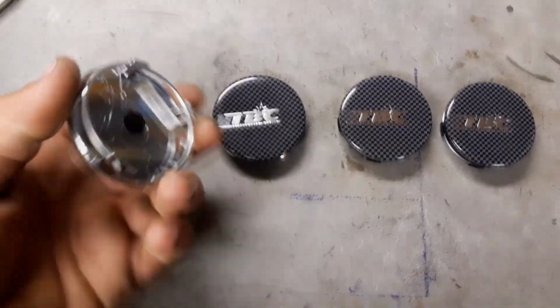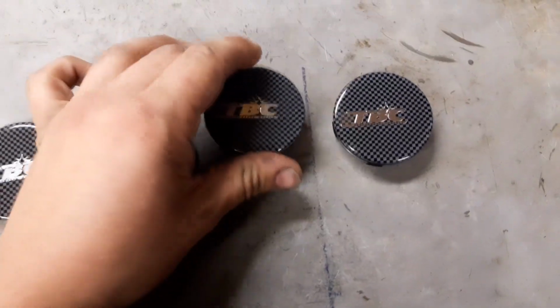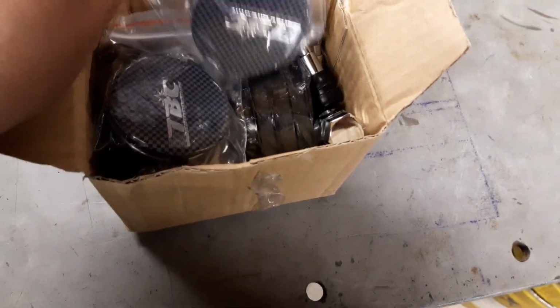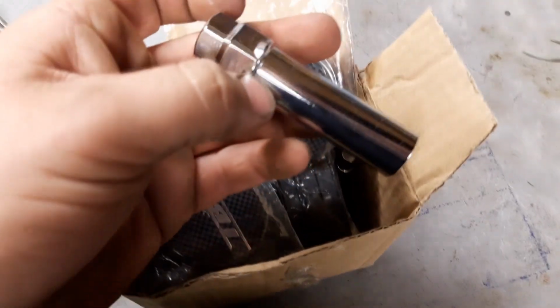Alright, so I've just got all the center caps done now. I'll just chuck them in here. Depending on what happens tomorrow, like the weather and what time Dan shows up, will depend on if I put the wheels on at work or at home. So I'm going to take this little box with all the wheel nuts and the center caps, just in case I end up doing it at work. But I'll bring you guys through that. So I've got my center caps, the rings, lock nuts, the socket tool. Chuck that in the ute and then we'll be ready to go.